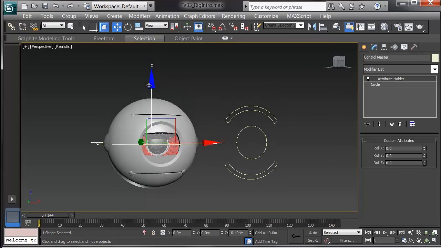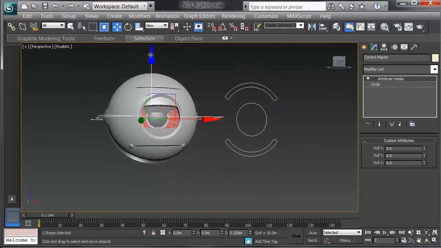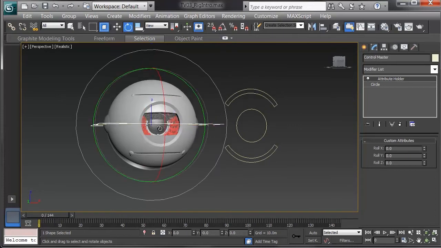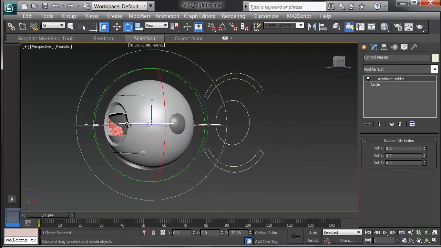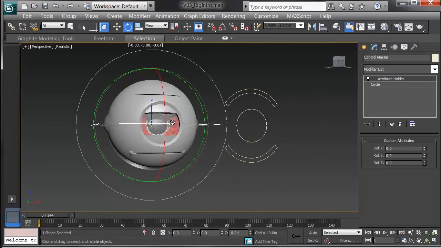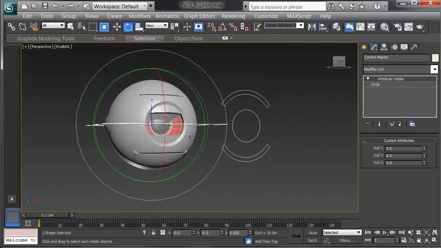For basic position, rotation, and scale, pick the control master, press W for move as an example, and move it around. Everything is linked to it, including the hidden rig components, so you just put the character where you want. The same goes for rotation, and we can see that the eye and eyebrow controls and mouth maintain the same position around as we rotate.